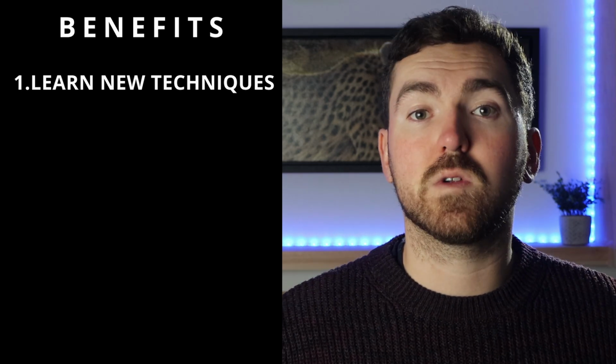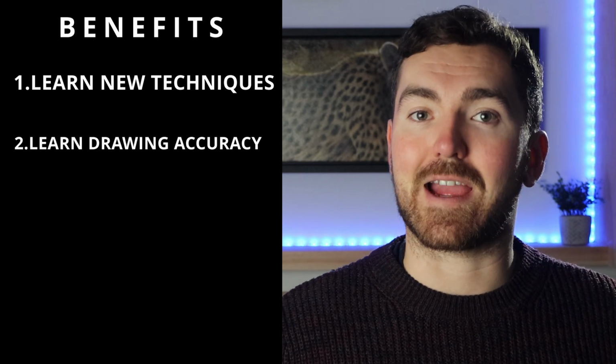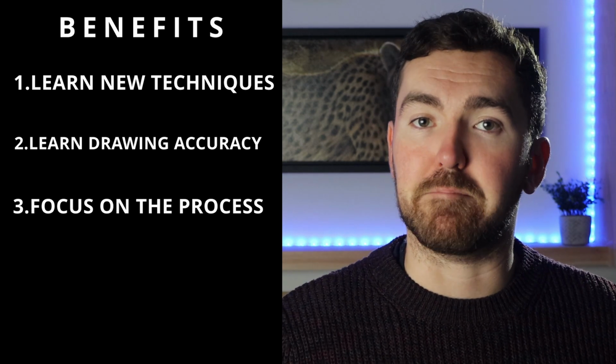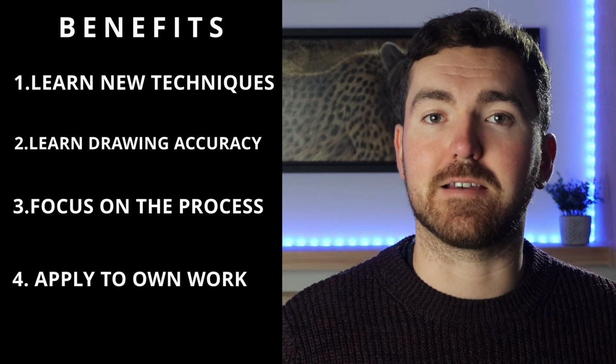There are a few reasons why master studies can be beneficial to a developing artist. You will learn new techniques and new methods of applying paint. You will learn to draw and see things more accurately. Decisions on composition and colours have already been made, so you can just focus on technique. And most importantly, you will develop transferable skills that you can use in your own work.